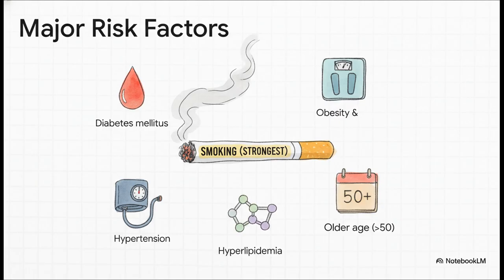And here's a huge NCLEX takeaway for you. PAD is not just a leg problem. It's a whole body problem. If the arteries in the legs are clogged, you can bet the arteries in the heart and brain are too, putting these patients at a massive risk for a heart attack or a stroke.